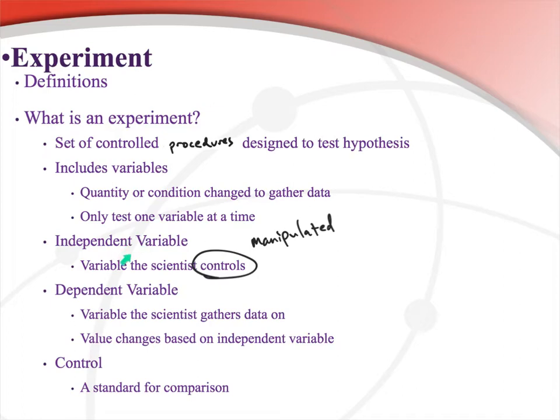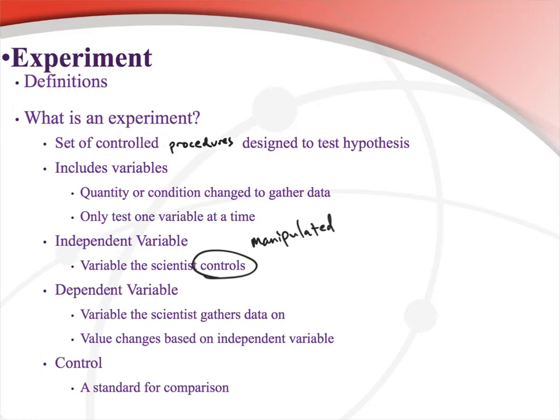So we have control over independent variables. Dependent variables, the scientist does not have control over. They are just recording data. Okay, these values change based on the independent variable. So based on what the scientist is doing over here. So independent, right? If you're an independent person, you're in charge of yourself, right? You take care of yourself. An independent variable is what the scientist is controlling. Dependent means it relies on this independent variable changing.